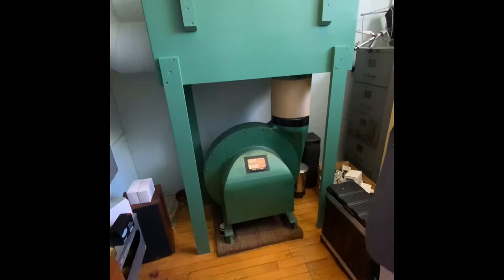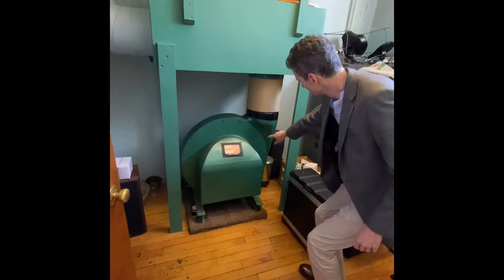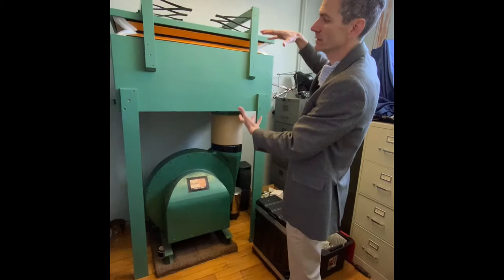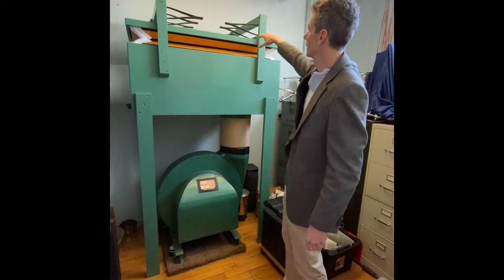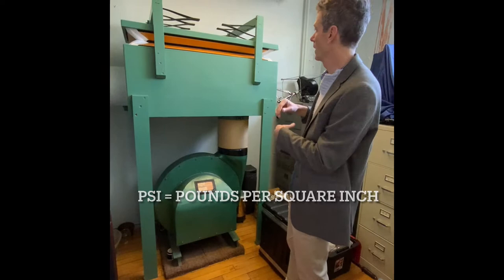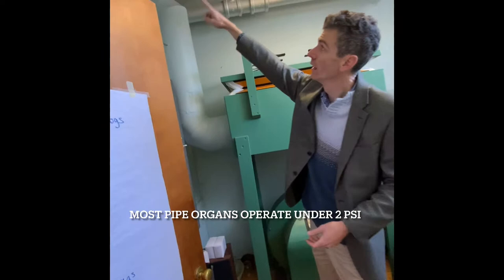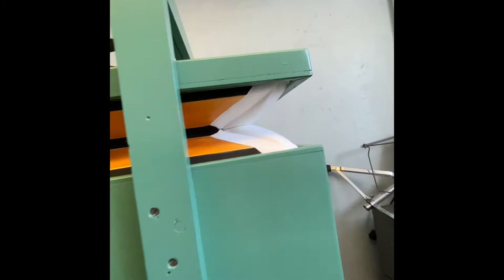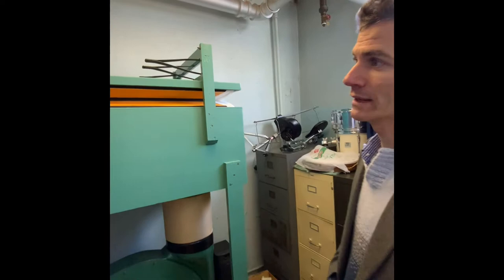So the blower is on right now, the motor's in the back, and it takes in air under here and loads it up into this reservoir. This reservoir helps stabilize the air to make sure that when you're calling for lots of air into the pipes, it doesn't lose air pressure, which would affect the pitch. So this keeps it nice and steady. These springs ensure that it's a constant PSI — it's not a very high PSI. And then air goes through this pipe and up to the organ, up those flights of stairs that we just came down. Here's an example of some new leather — this was recently replaced here on the corners. Nice and soft and supple. And as you can hear, it's nice and quiet. It doesn't leak like the bellows upstairs.